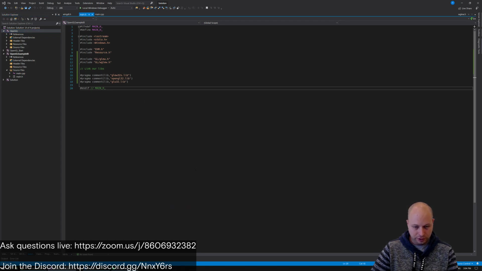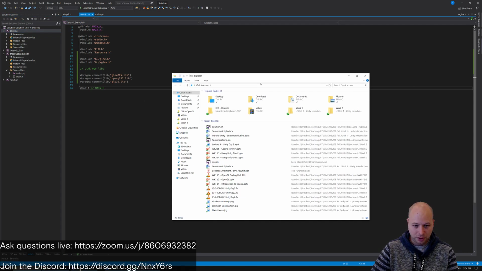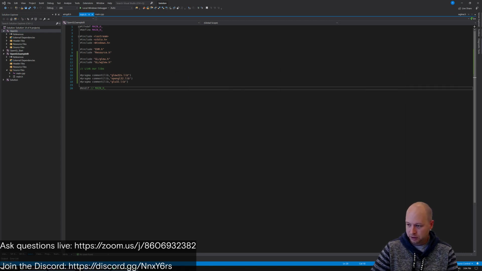So let's take a look at our file structure, which is probably where we're going to find it. And let me quickly go to the location of this project on my glorious Dropbox. All right, so let's see here.